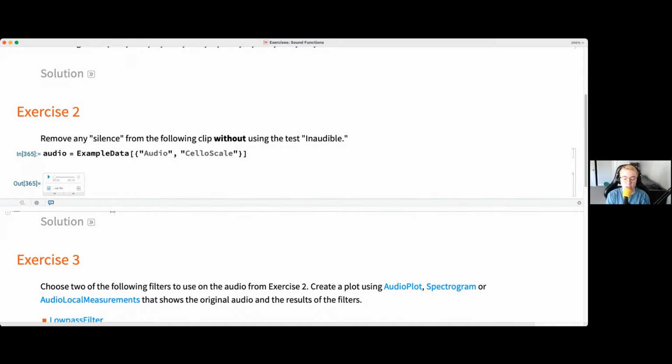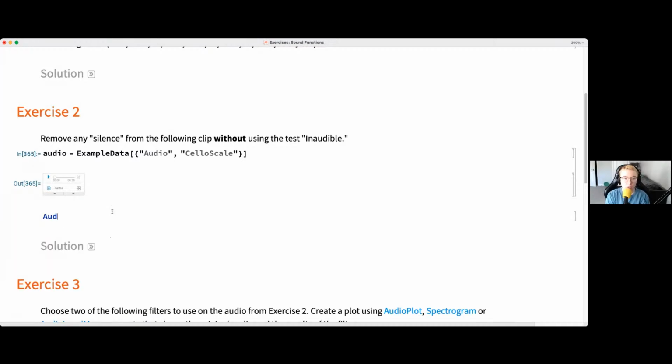Great. And so we kind of just saw how to do this, but we have this function audio intervals where we can give it an audio object and then we give it some kind of test. And in our example, we did inaudible, but we don't want to use that this time. So instead, what we can do is we can construct a pure anonymous function to be our test. So it'll slot in values from the audio. And we're going to do our slot as always. And then after it, we're going to write RMS amplitude. Hopefully I spelt that right.